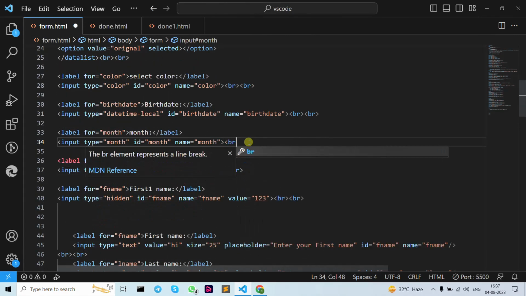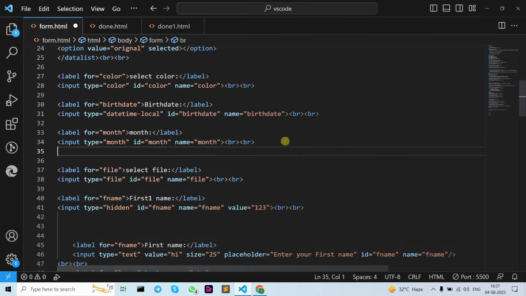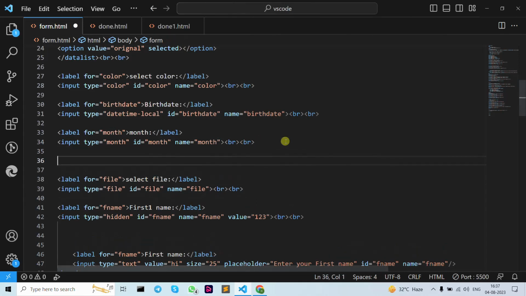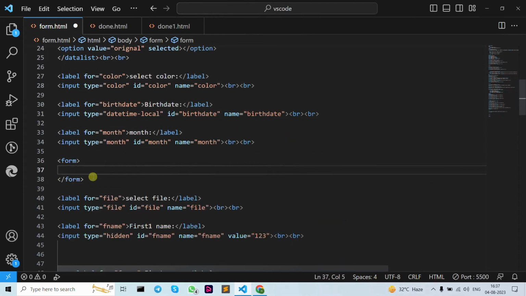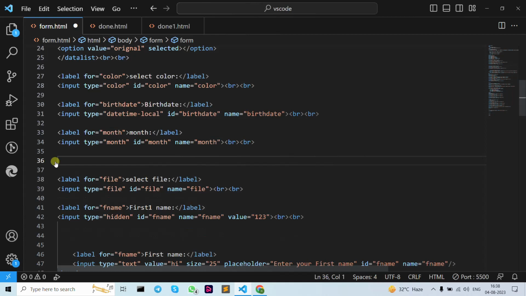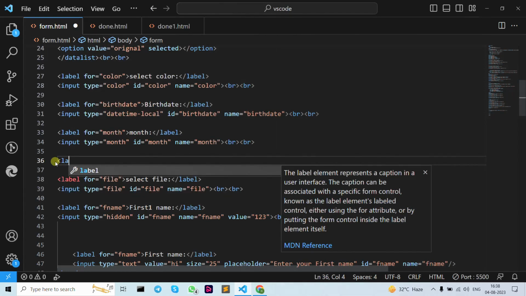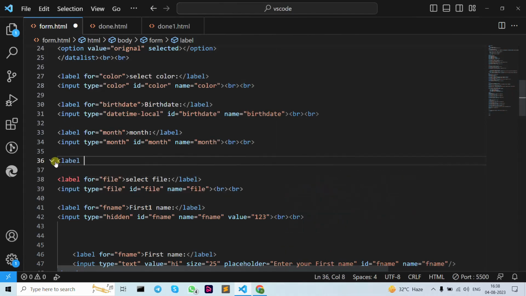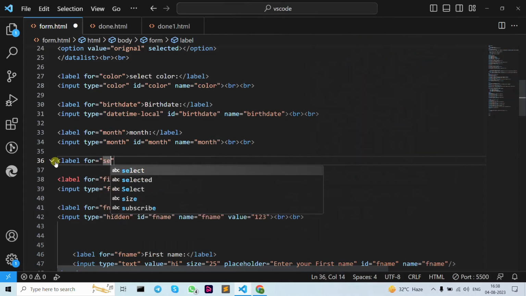Okay, let's add here br tag, then write down search. If you want to search anything, for that we need to write down, form is already written here. So let's write down label, then for search.